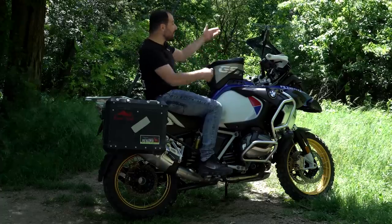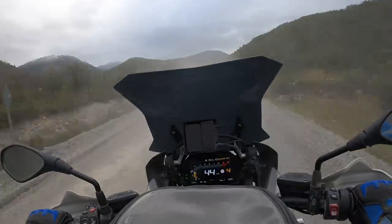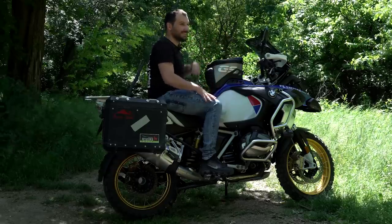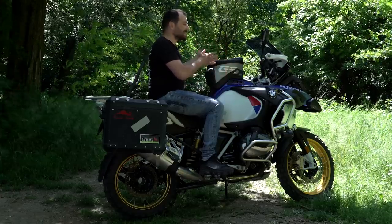Now, what do you think about this windscreen? It's huge, it's protective and it looks very cool because it's black, but still, it's black and you can't see anything through this windshield. And when riding with a sun visor on, it's getting really difficult to spot things on the road.